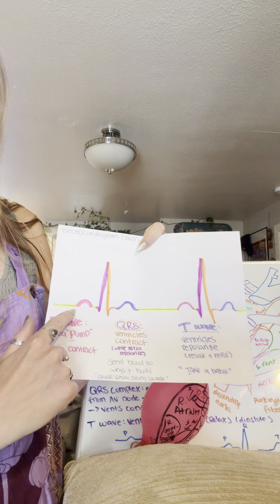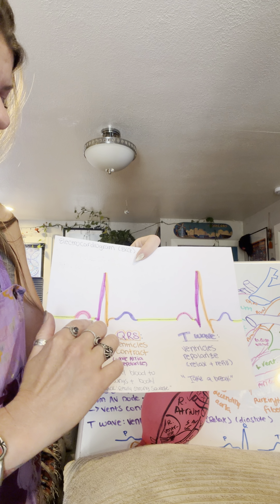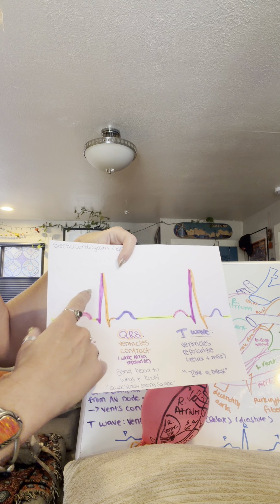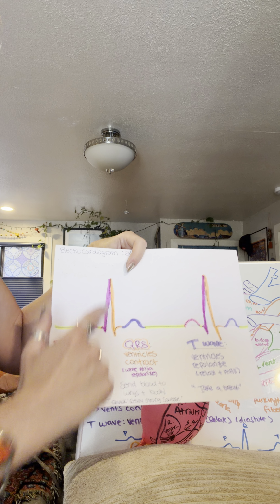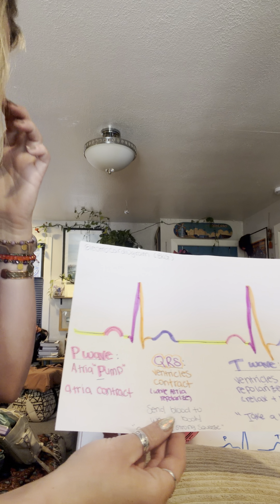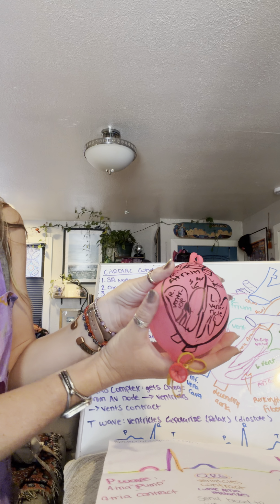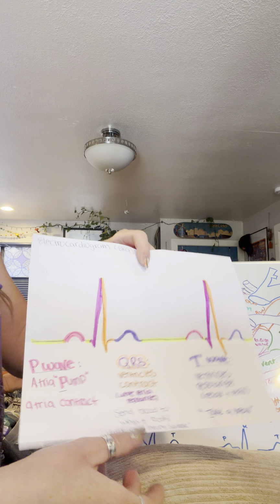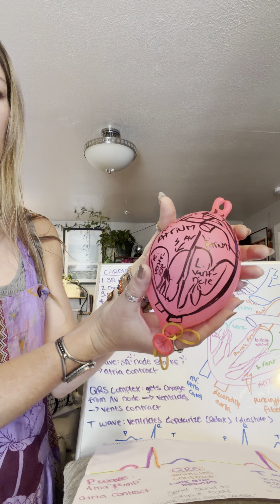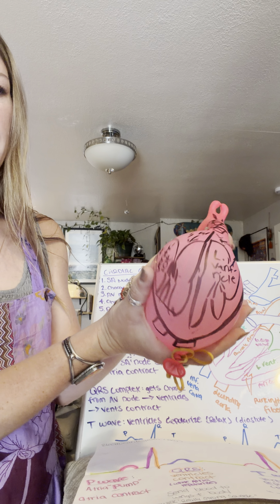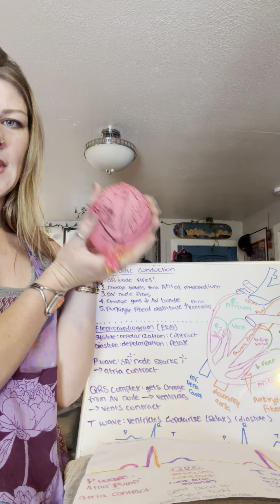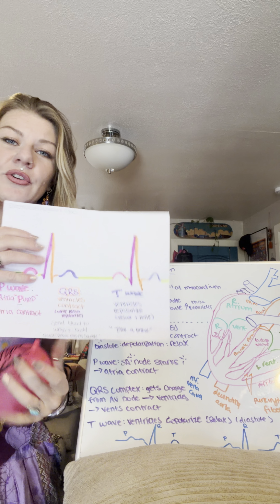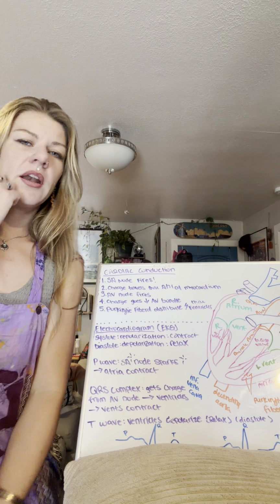So P wave, the heart pumps, starting by the sinoatrial node, sending to the atrioventricular node. Then we have our big spike here showing the heart depolarizing from the ventricles, pushing that blood up and through. And then the T wave representing that quick pause. So P, QRS, T, P, QRS, T. And that is how the electrocardiogram represents the cardiac conduction system.